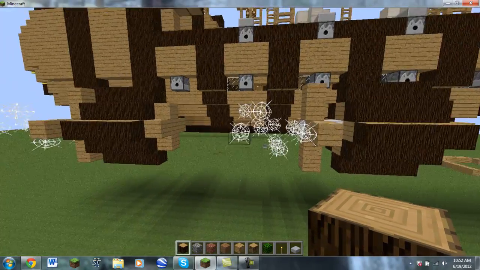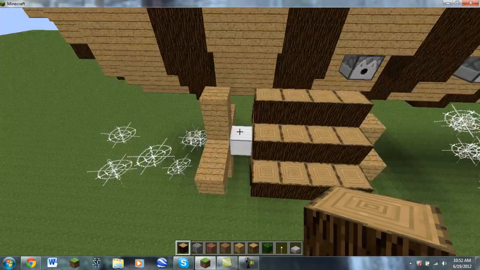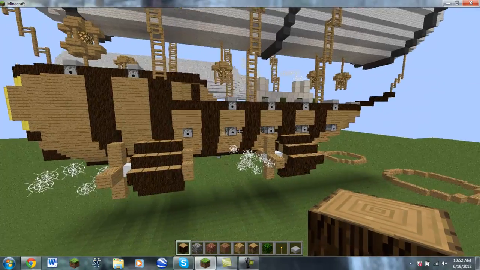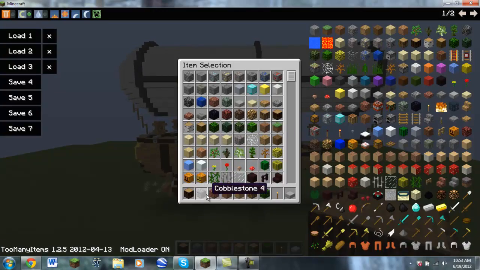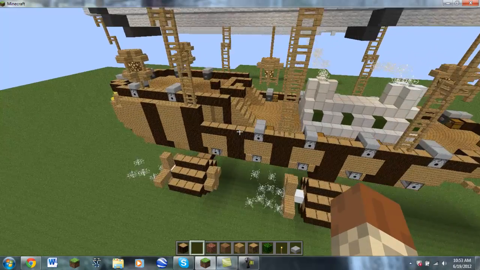Propellers in the front. I use cobwebs as steam or smoke sort of thing, as you can probably tell. And since I will be creating a custom texture pack for the adventure map, it will look more like smoke in the adventure map.